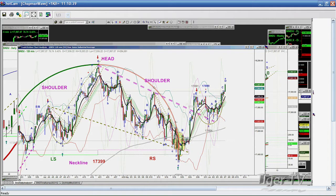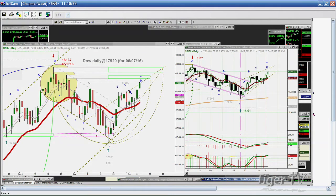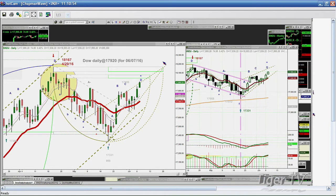Now let me show you something else that I think is current. As we speak, the Dow is testing a trend line that is like a magnet to the upside within a rising V-shaped pattern, but the V-shape is not expanding, it's contracting, going to an apex. That apex takes you to the 18,167 level by the 20th of June. But there's another shorter-term one that takes you just to the most recent high on the 27th of April, the high of 18,084.